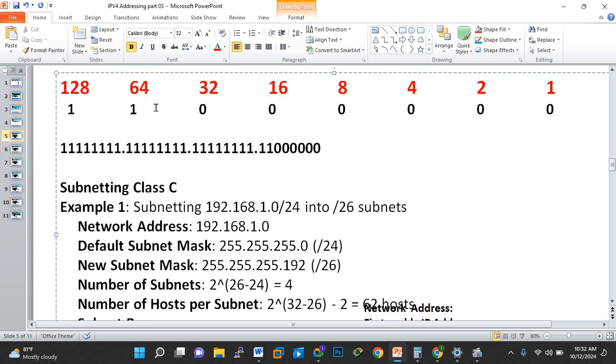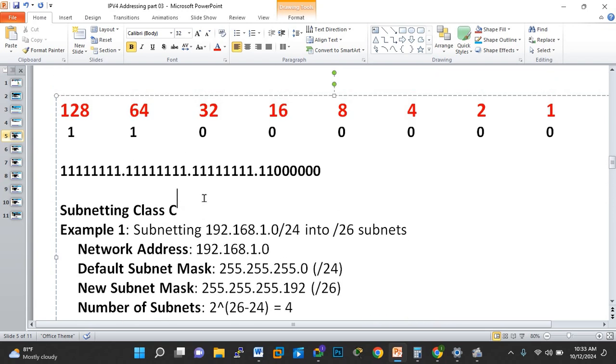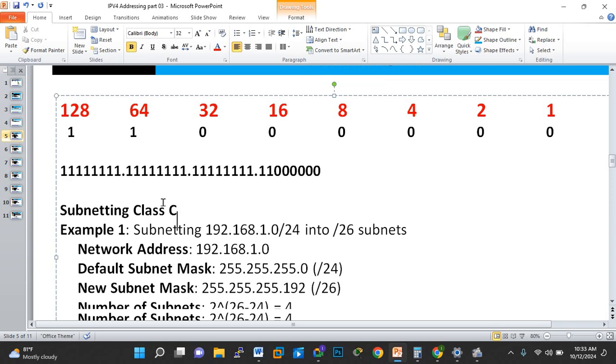If this one was here, this 0 you are seeing would be 1, meaning that would be our block size. But because this is the last one here, this is our block size. You are going to use this block size to increment to do your subnetting for this particular network given to you. Take note, this is our block size, 64.